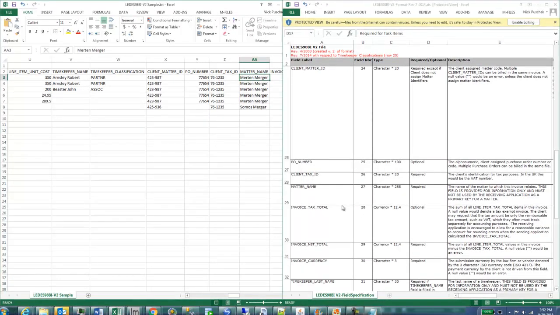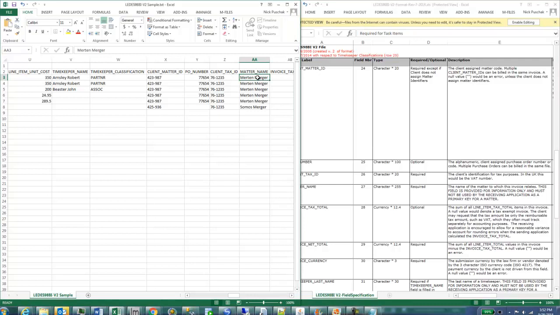which should be, let's see what we state here, the name of the matter to which the invoice relates. This field is provided for the information only and must not be used by the receiving application as a primary key for the matter. So a lot of times that could be the law firm's matter name, which may not match the corporation's matter name. What's most important for the corporation to understand what matter it is is the client matter ID.